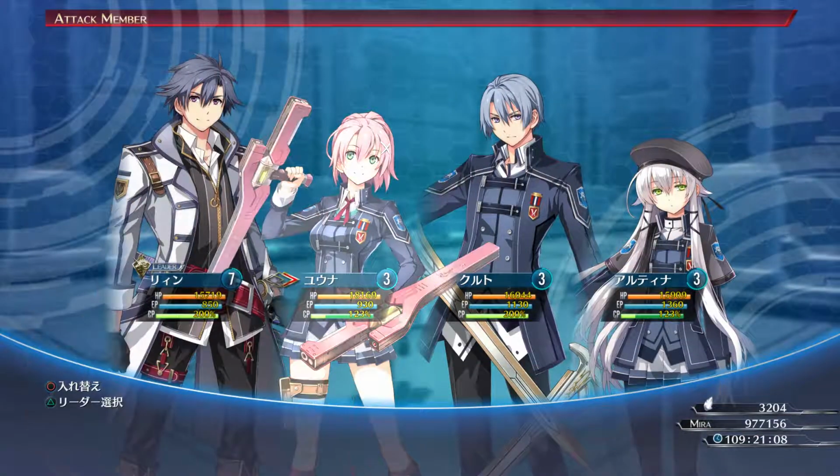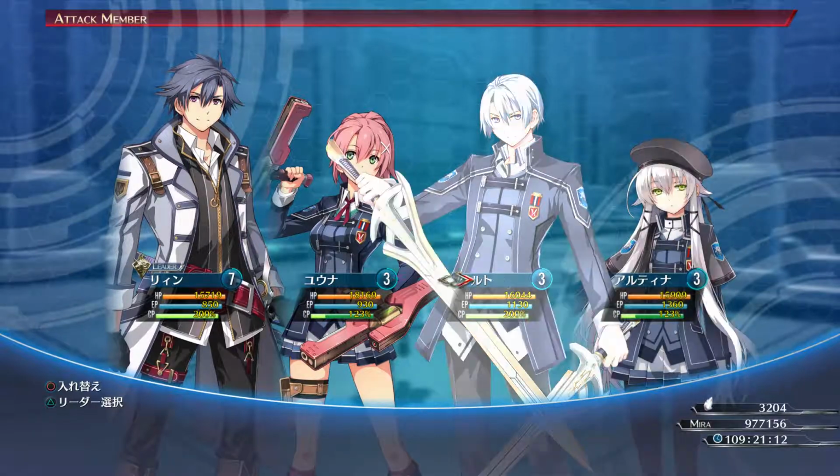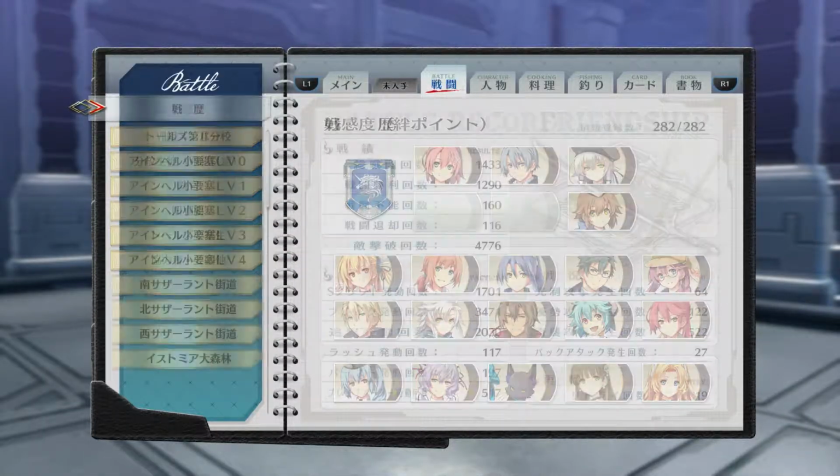So there's a cool thing where in the beginning of the game, Rin is actually higher level than everyone else. So this is just to show off that Rin is supposed to be stronger than everyone else in the game as of this point.